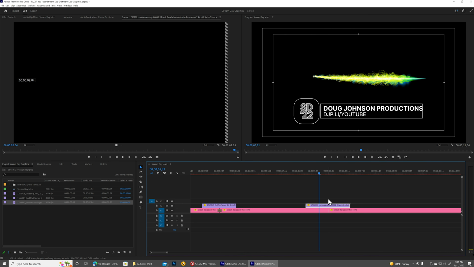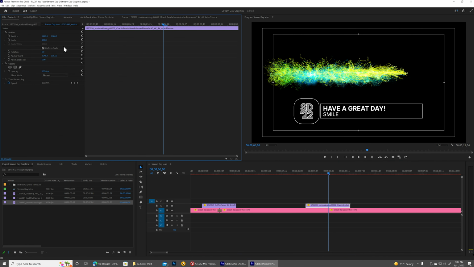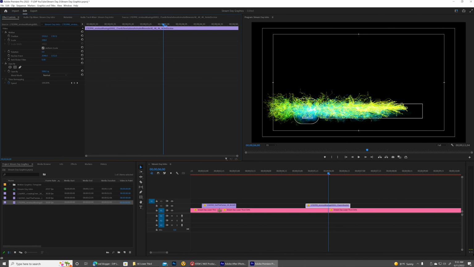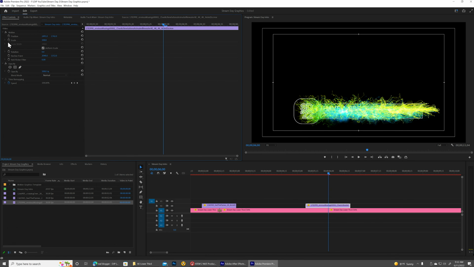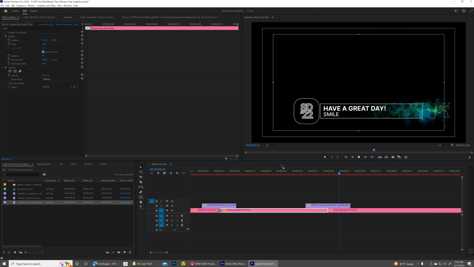Now we need to just move that into place. So go to that cut, and then go to the effects controls. And looks like scale-wise we're probably more or less okay. Although I could probably shorten it horizontally. But yeah, let's move this around a little bit. Open up scale. We don't want uniform scale. Scale width will bring that in a little bit there. So there we go. We're just covering up the box and nothing more, effectively. All right, there we go.